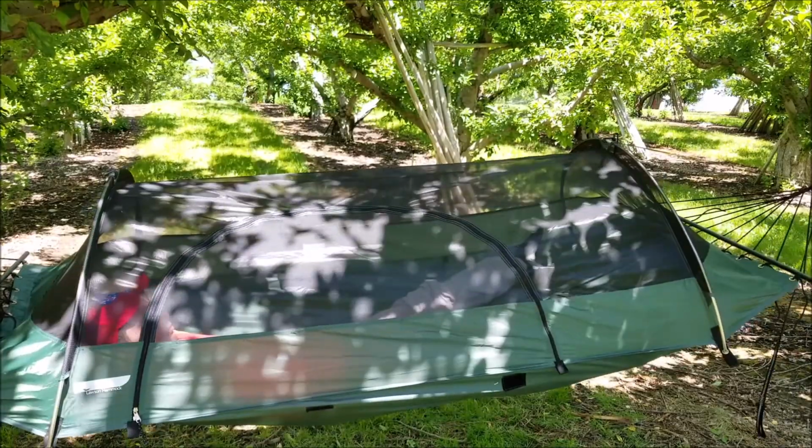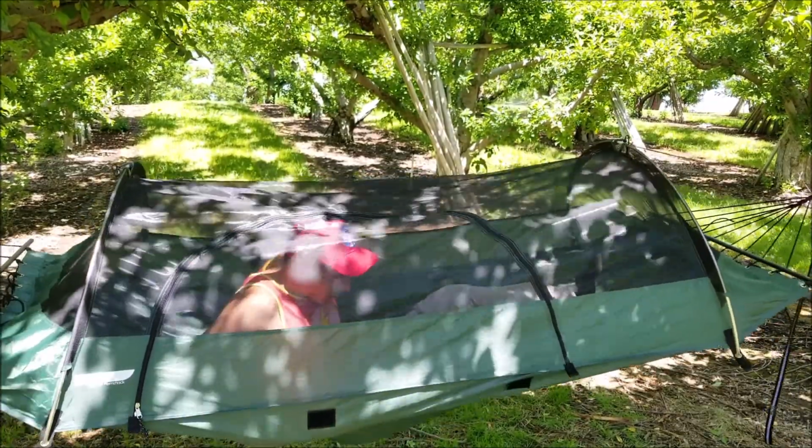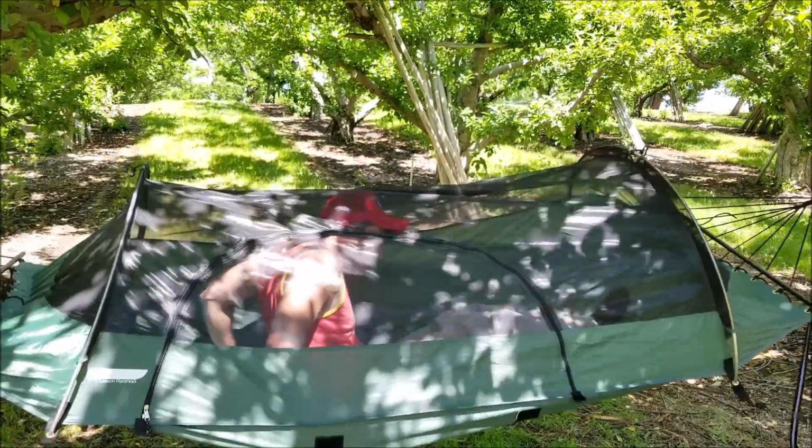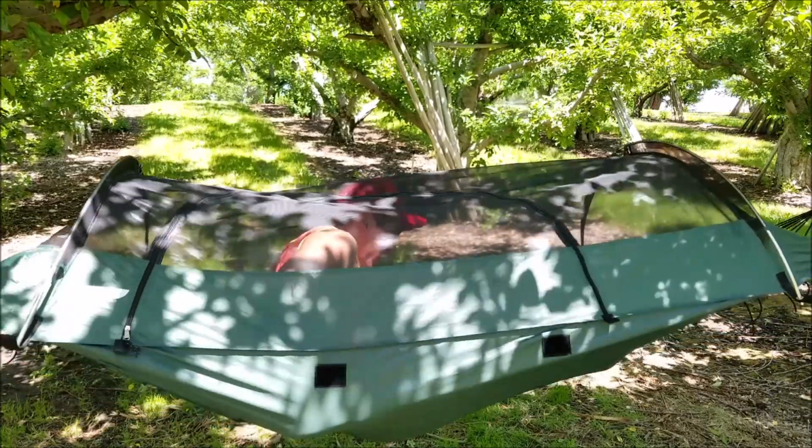The lay is really good. The lay is just amazing. You can spread your legs out. There's tons of room. It is not like a traditional hammock. You're not just bunched up like a taco. This is more like a sandwich.